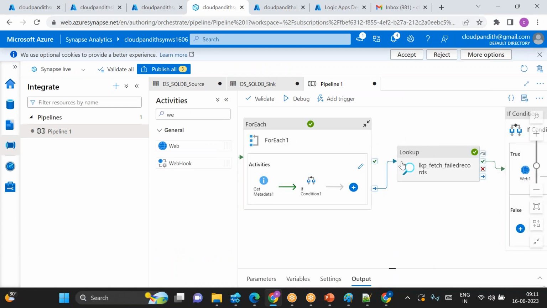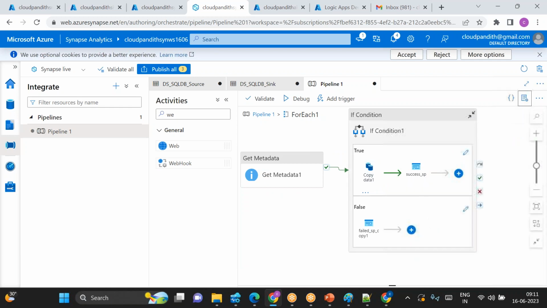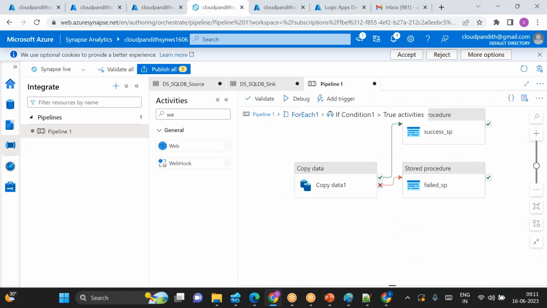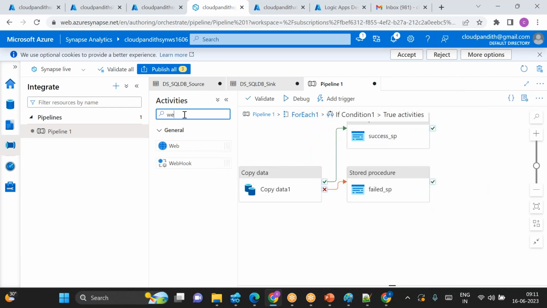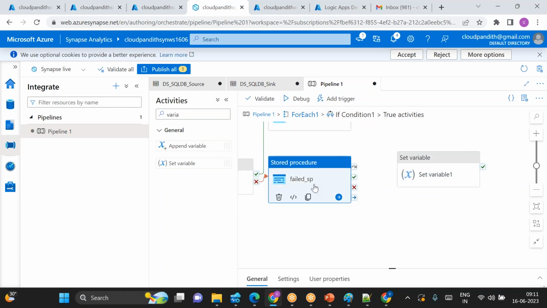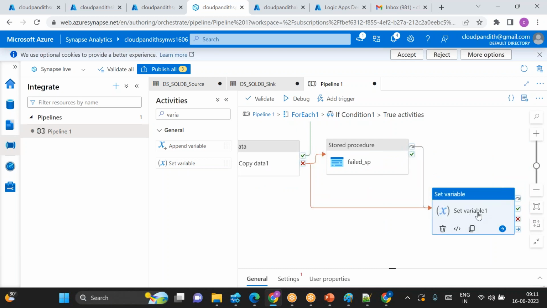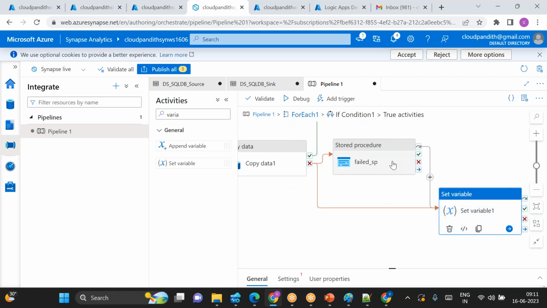So we have this, right? For example, go inside here. Let's say you have multiple sequential activities here. What you want to do is put some variable here. So set variable, for example, you will put something like this. If this is failed, you run this set variable. If this is skipped, it means it is failed, that's why it is skipped. So with this combination this will run and it clearly states that the copy activity is failed.